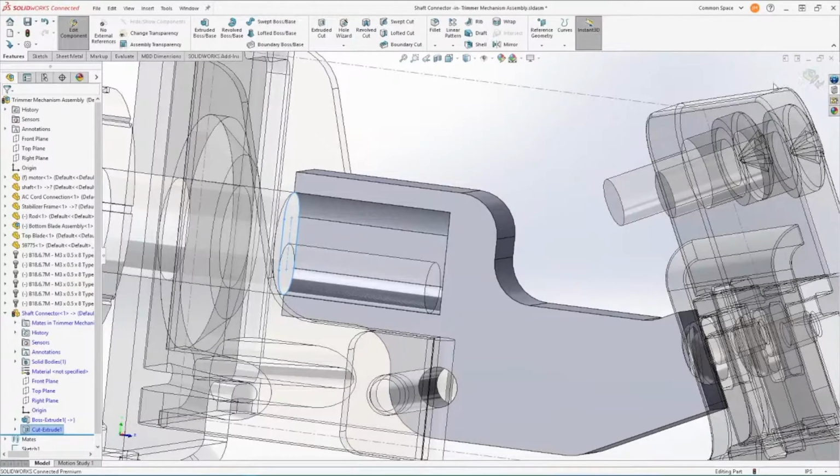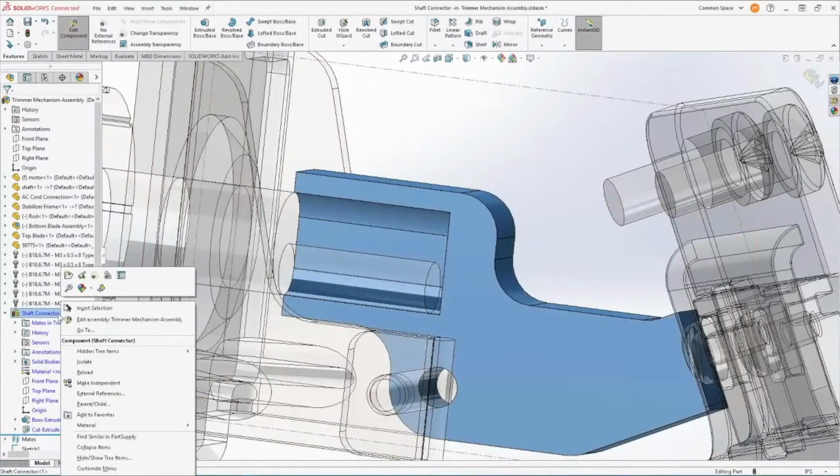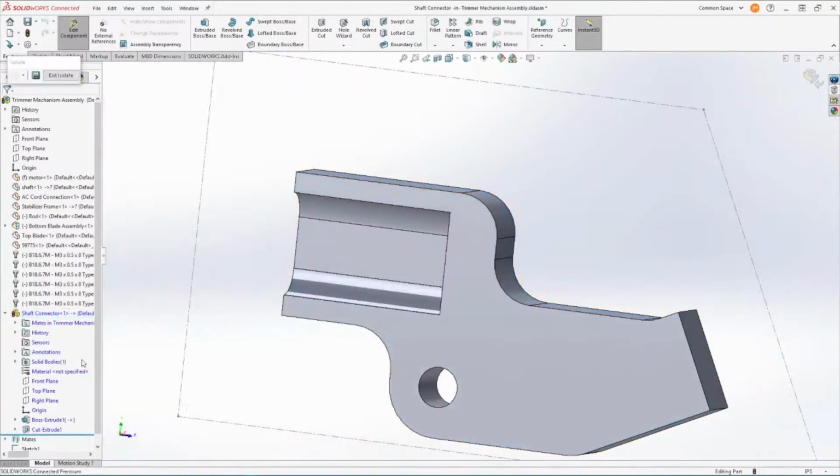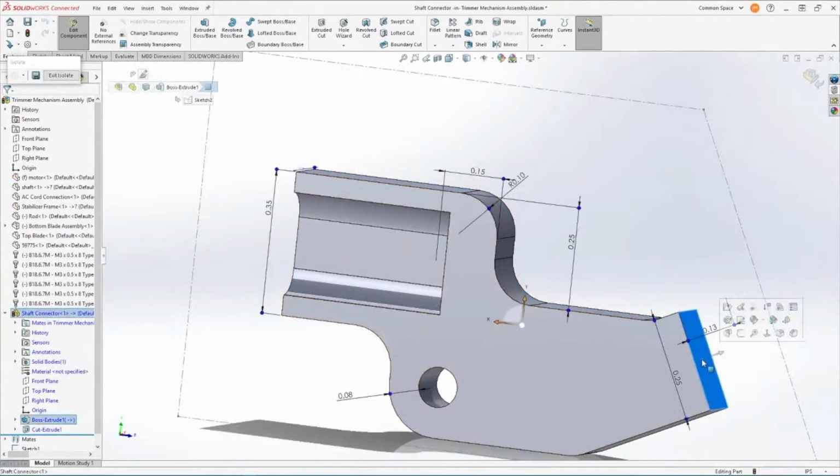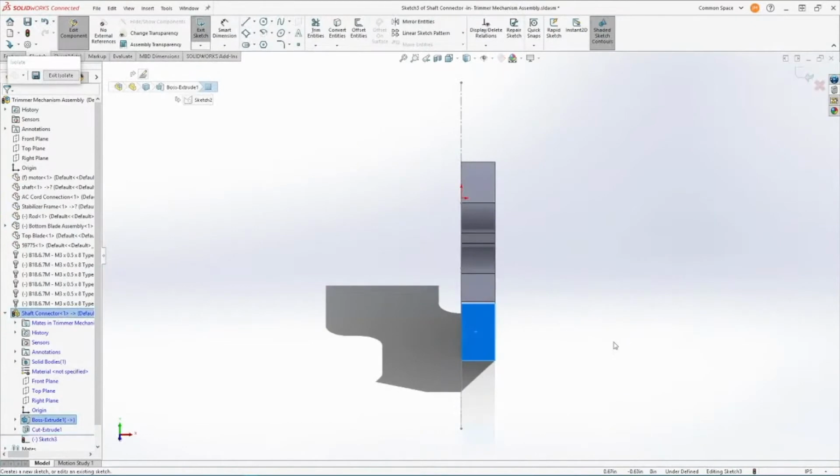I think I know the rest of the dimensions that I need to finish this model, but everything looks a little busy right now. So what I'm going to do is just isolate some components. So in my graphics area, we just don't want it to be too crowded. We want to be able to focus specifically on this part. So after I hide it, we can move in on the front face that we want to actually work with here. And we're going to start a sketch on this face using a center slot.